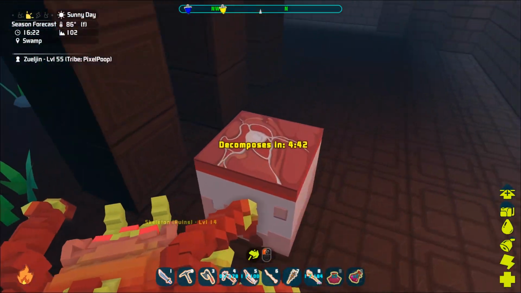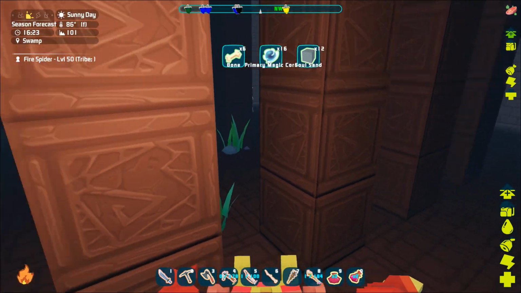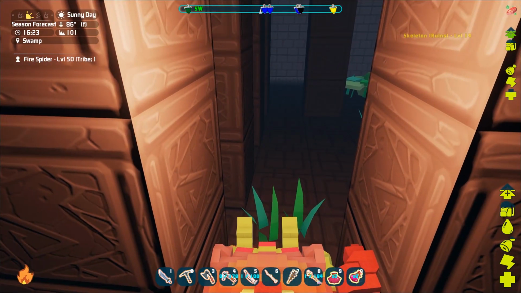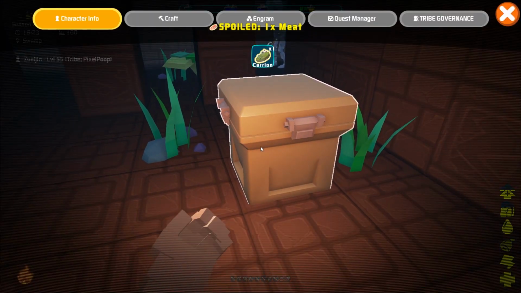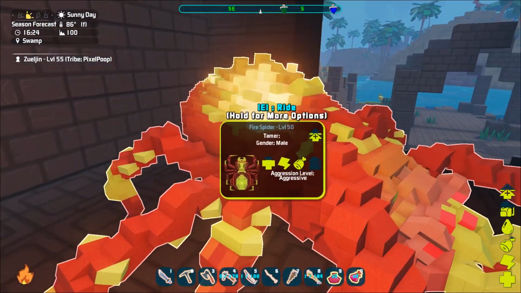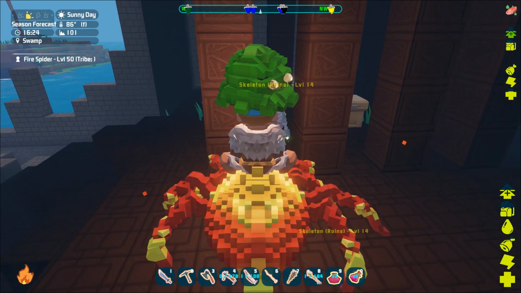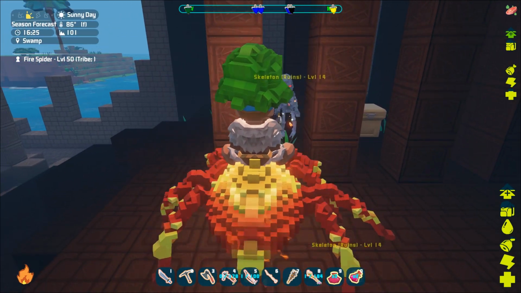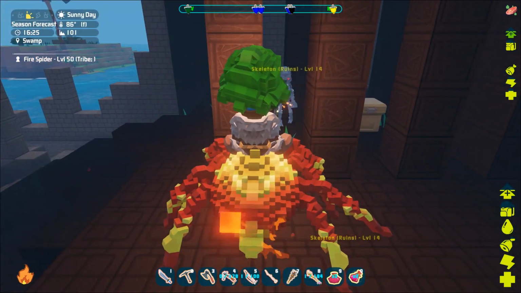Okay, there's a chest in here. That's all I needed to know, man. Can we harvest this? Yep. Soul sand. Can't go in there with my spider. What the... Ruin... Oh, somebody must have got it already. That's the only thing I can think of. Somebody got it already. That's an easy chest to get, though.